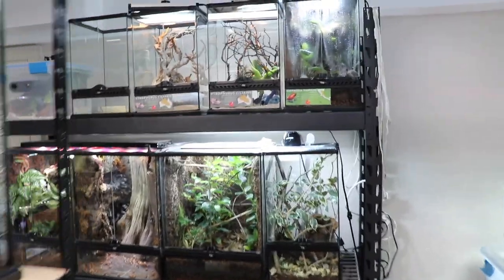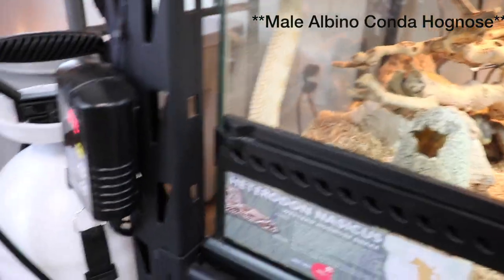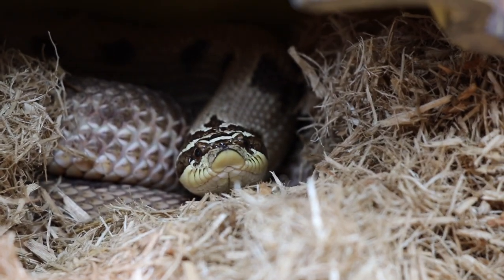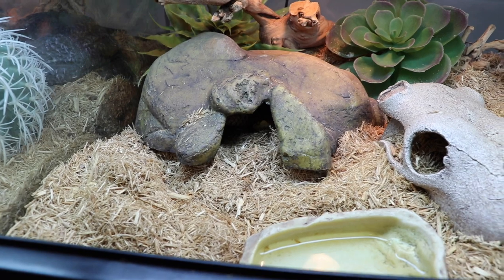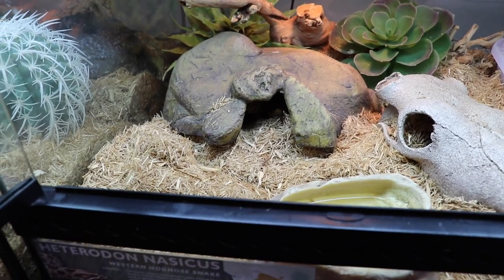So filming this in early March, things are starting to come out of their cool season. Lux is actually out now — he's Brie's male albino hog nose. He's been in with his girl. In the tank right next to Lux we have Rowan, his breeding mate — she is a conda hog nose. It looks like they actually did lock up a couple of times, and there might be eggs coming from her relatively soon. We're basically just waiting for another snowy or rainy day to throw them back together and get a confirmed lock.